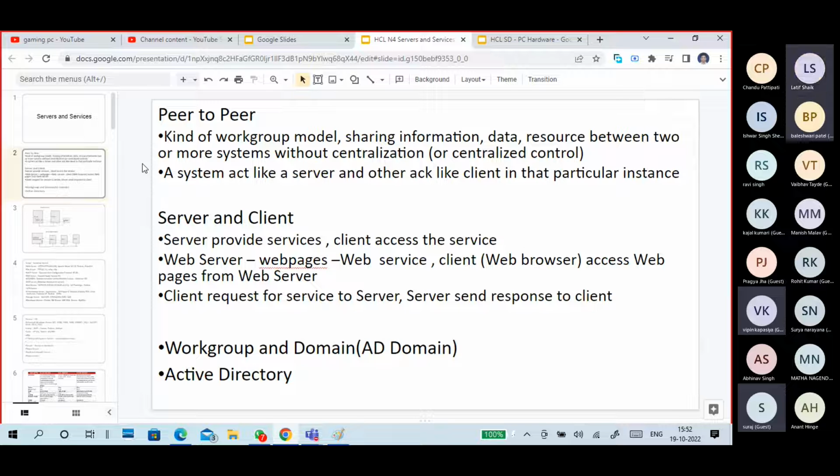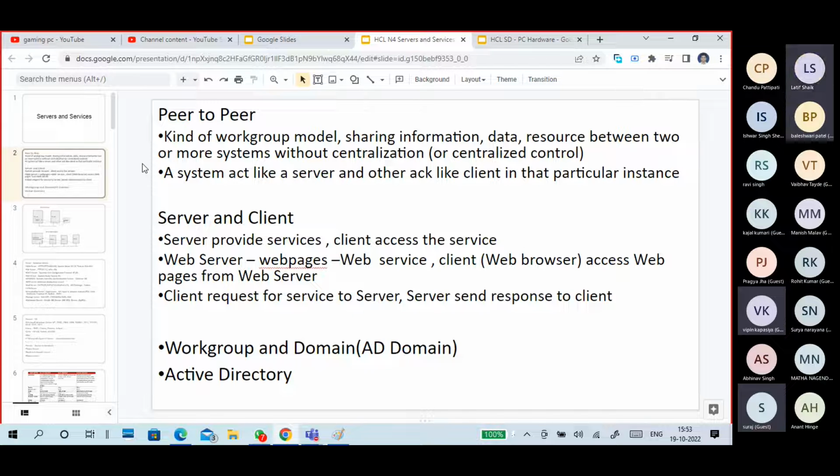Generally, that is the wording we use. But in reality, a server never provides a service on its own. We have to ask for a service, and then only it will give. A client requests from a server and the server responds to the client.